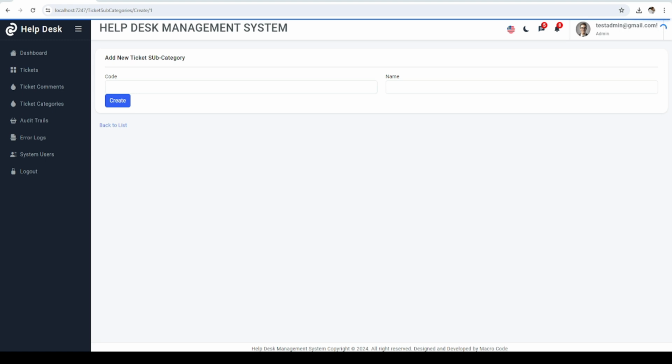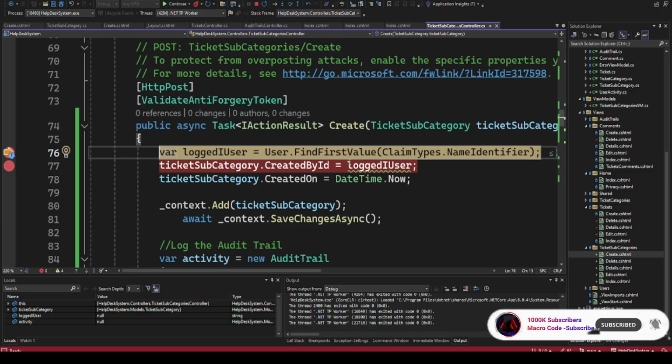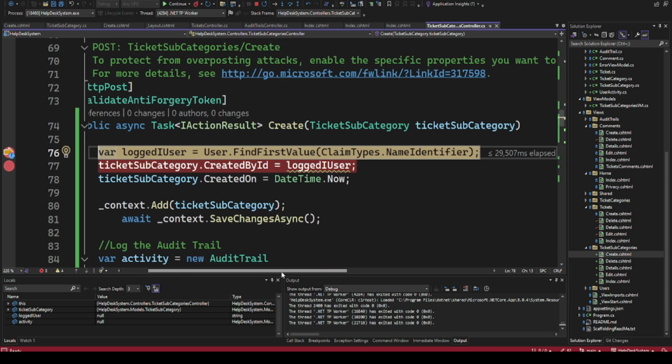So for the hardware, we can say this is a mouse. So we can say mouse. Then we can also have this as the name, so you can say mouse issues. If you click create, it should give us that particular.